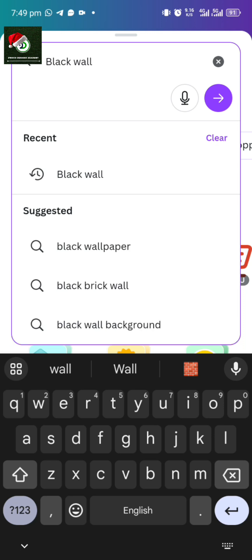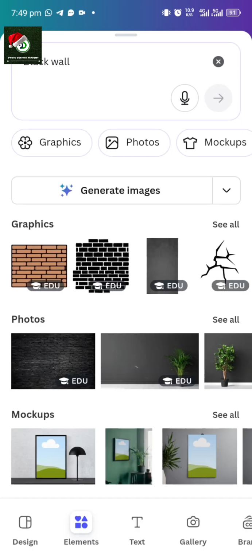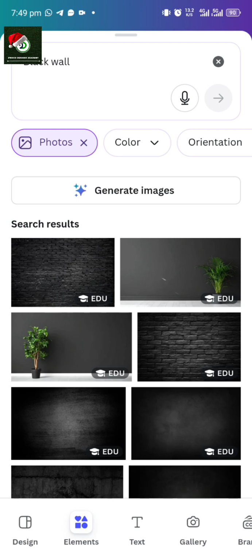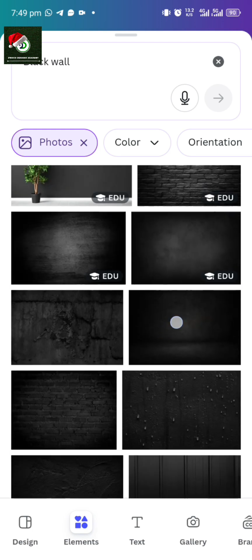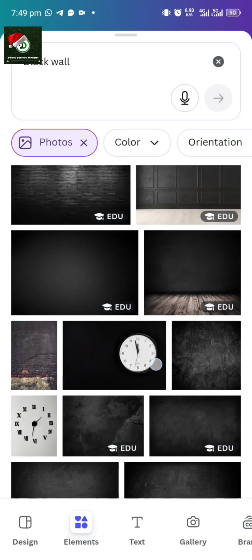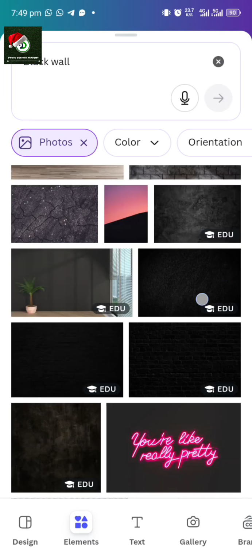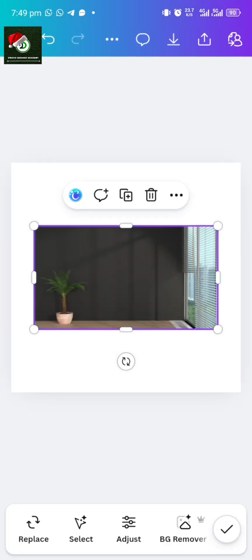wall. All right, okay, just tap on black wall, and then this time I think I should go to photos, go to photo, right? And then I can go through all of these nice places here and then mock the mind. Hold on, let me see a nice one. All right, so let me use this one. All right, let's use this for practice, right?